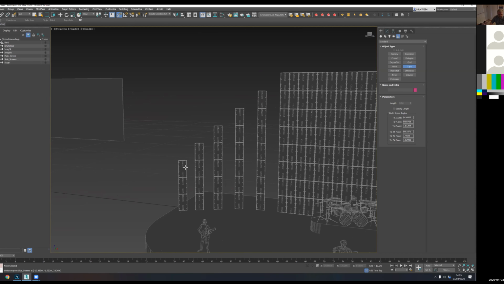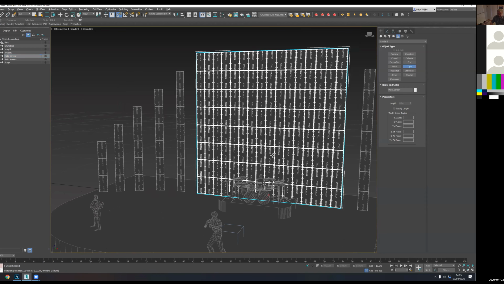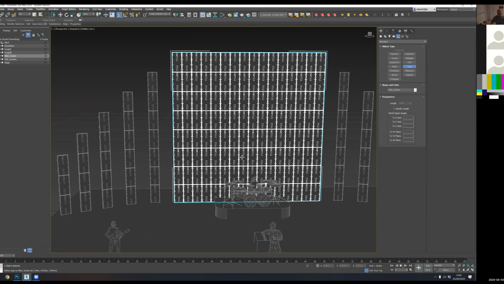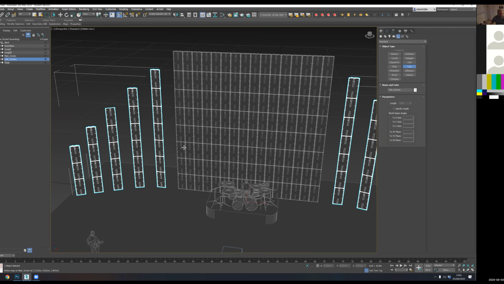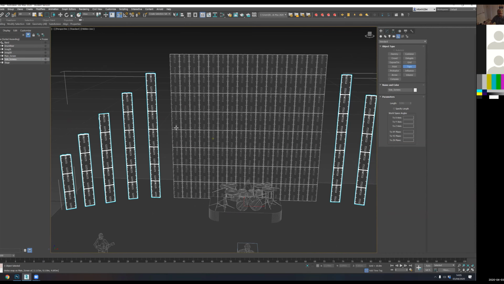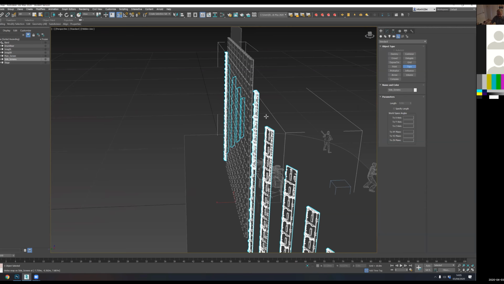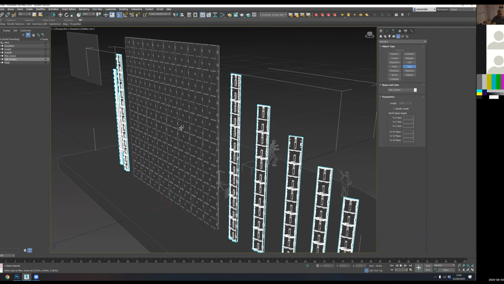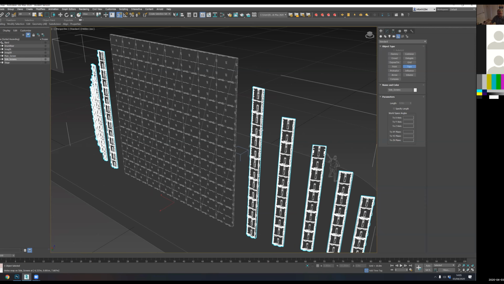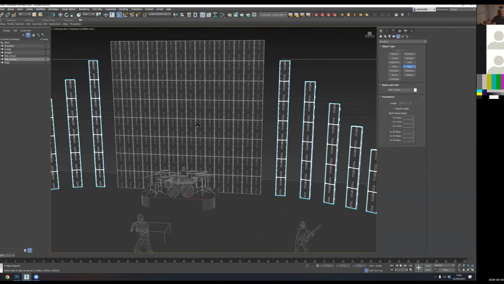If I have a look in the sides, my center stage is one model, and my side screens are all one model, including all the backs and all the rigging and screen frames, which, as I mentioned before, is a lot more information than we're going to need for this.